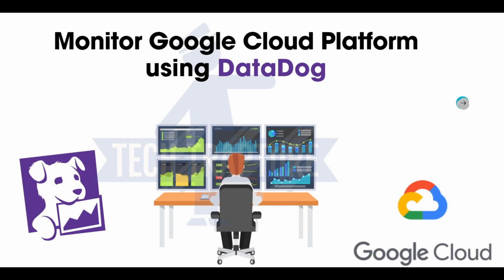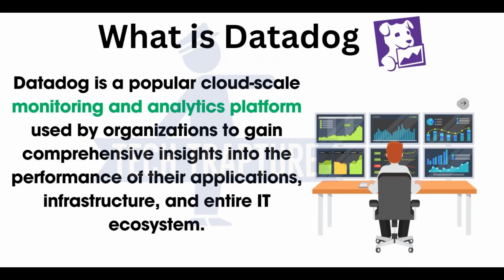So first we'll see what Datadog is. Datadog is a popular cloud-scale monitoring and analytics platform used by organizations to get comprehensive insight into the performance of their application, infrastructure, and entire ecosystem. You can monitor your application, its network traffic, and all security-related stuff. If there is any DDoS attack happening, or an uncertain huge amount of traffic coming to your application, or any attempt to hack your application, all this suspicious activity is also tracked by Datadog.